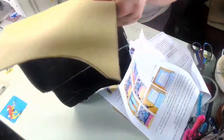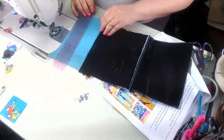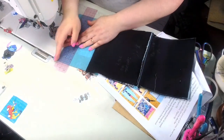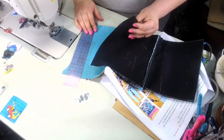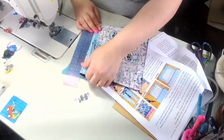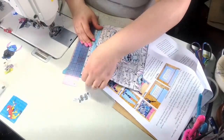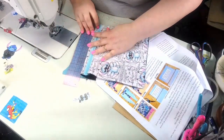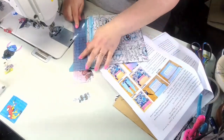Okay, so right now I'm going to remove these clips and then I'm going to grab my handy dandy ruler, and I want this line to come up to the 2-inch line. Like right here, I have these little wings. I'm going to match it up so it's straight, and we're going to pull this over like this and pop a couple of clips. And I want it to be even on both sides.